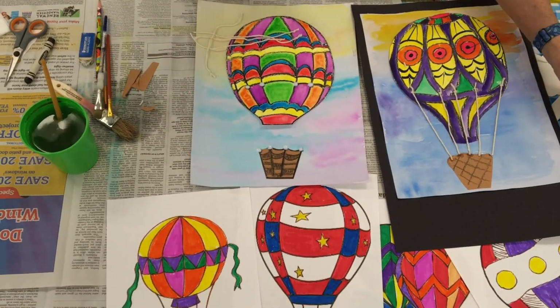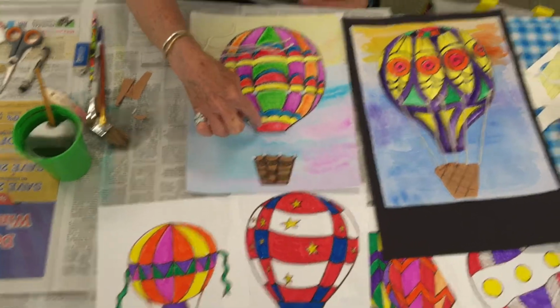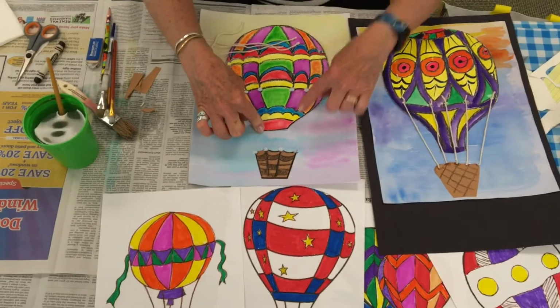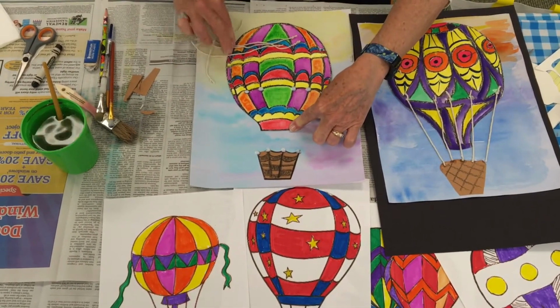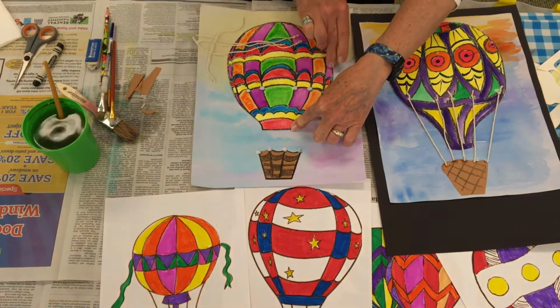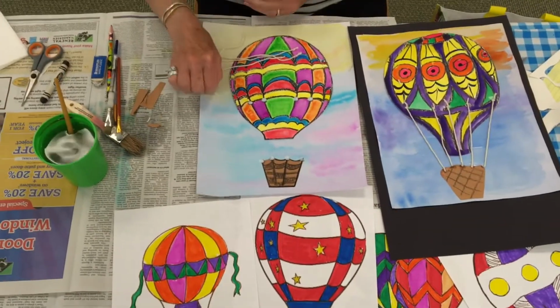Okay, see what's happening to my balloon? It's not sticking, and that's because I didn't weight it down, so I may have to hold it a little bit so I can get it to stick. We do want it to be attached. That's a little better. All right, here we go.